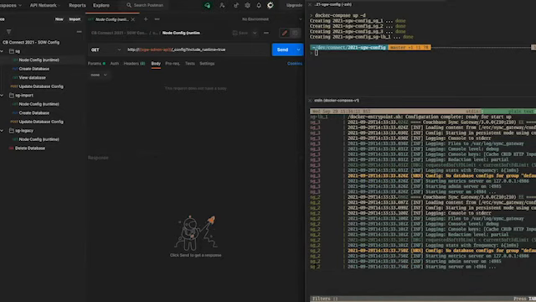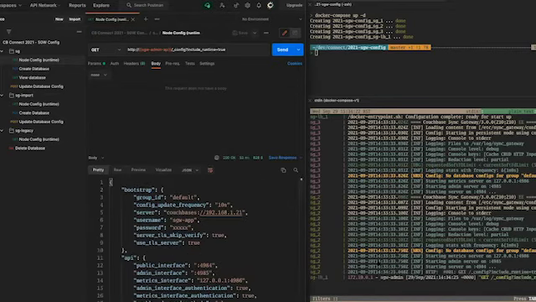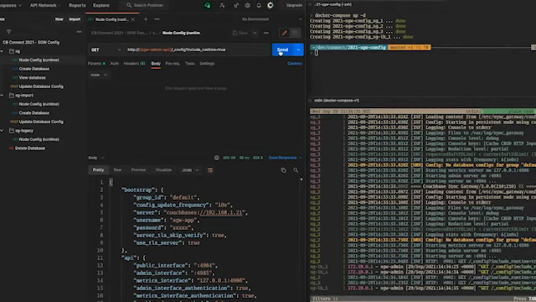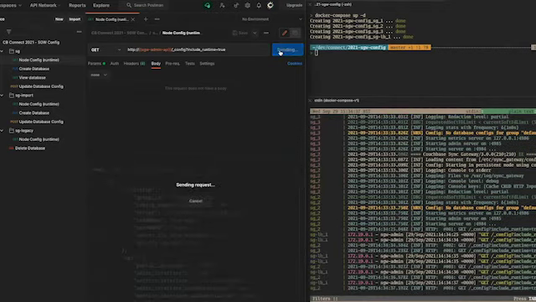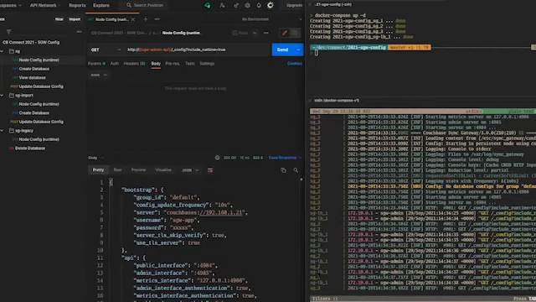But note that all the Sync Gateway nodes have started up their REST APIs, so they're ready to serve requests through the admin API. We can go and send a request to the config endpoint to view the runtime config. And we can see that the load balancer has received this one request, and it's just routed it to one of the nodes. If we continue sending requests, we can see that the requests are round robined to any one of those containers. So we can see that it's hit Sync Gateway 2 and Sync Gateway 3.